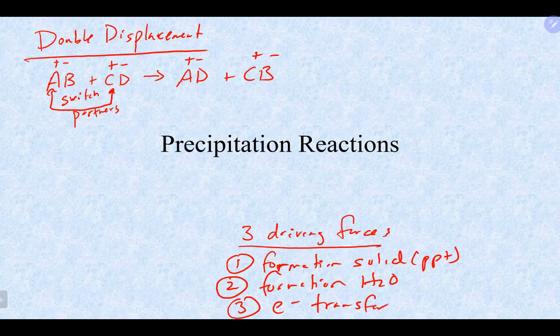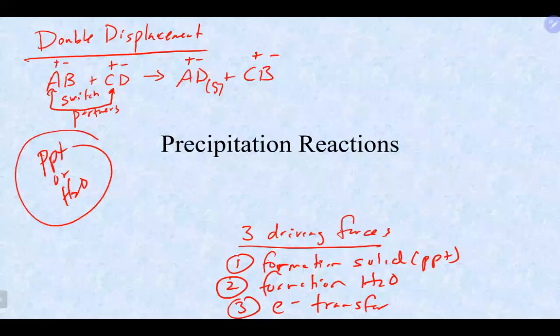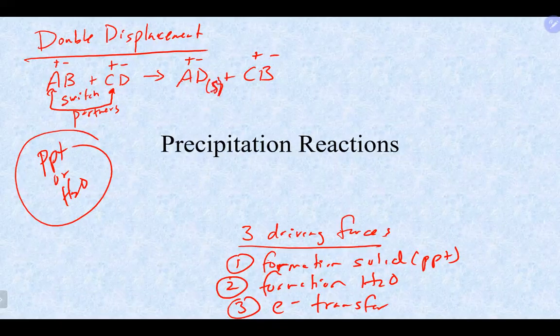These are the three real reasons that you could boil most reactions down to, as to what is happening. And double displacement reactions basically take care of one and two, the formation of a precipitate or water. This happens a lot in double displacement reactions. So for example, in a precipitation reaction, one of these guys makes a solid. And obviously in a reaction where we form water, one of these guys is water. So double displacement reactions really take care of those two reasons.